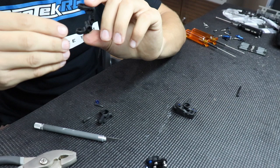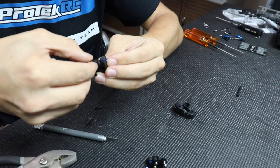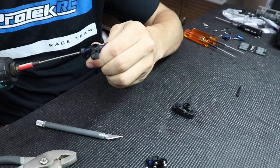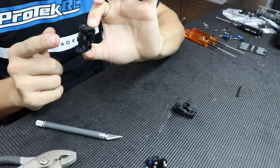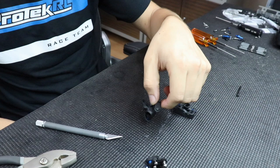So we'll get the T-hat bushings, put those in, get the steering block. You can notice right away — if the steering block fits in super smooth and easy into the slot, then you'll know that it's going to be free. Get the screws in and screw in a little bit. Stop just before it bottoms out, then finish tightening with the 2.0. And there you go — free as butter! That's pretty much the idea: making it free and you're going to have better consistency on the track and smoother, more predictable steering.